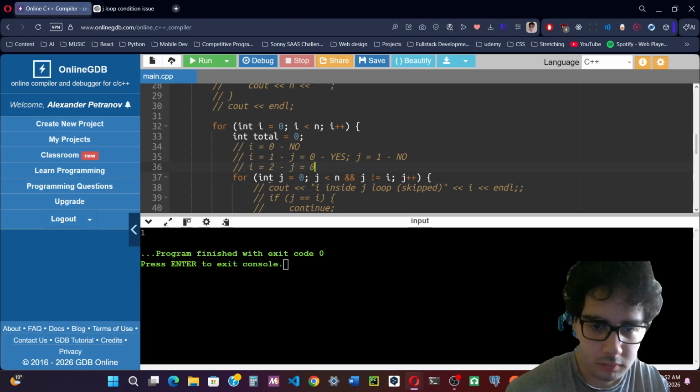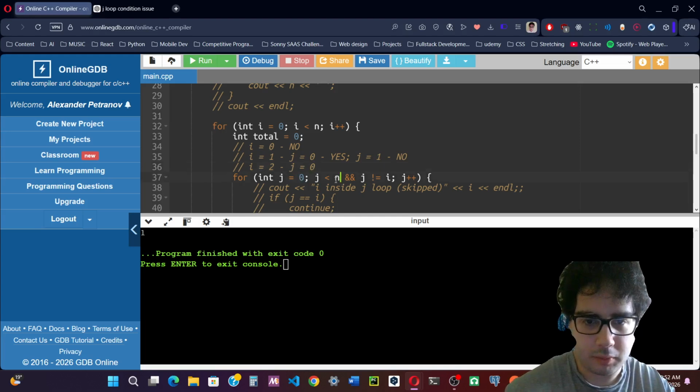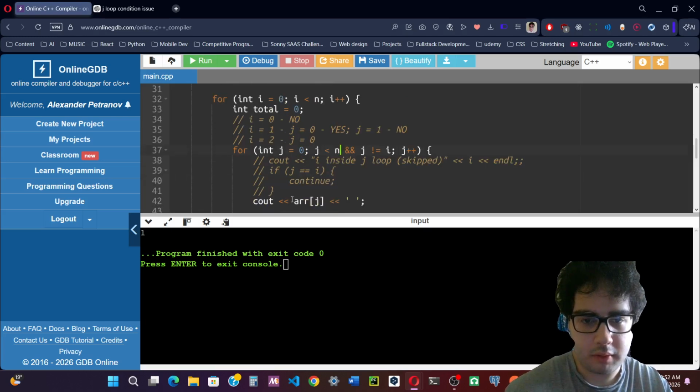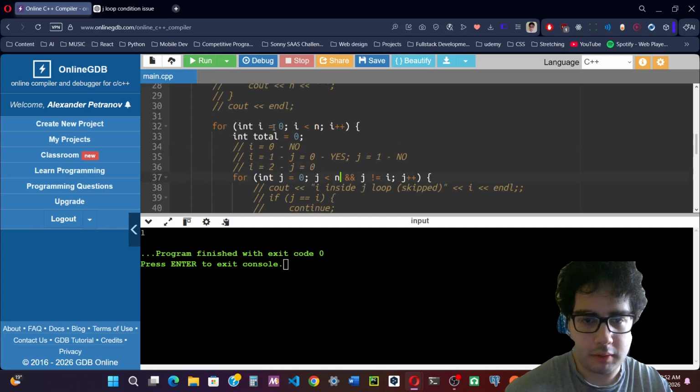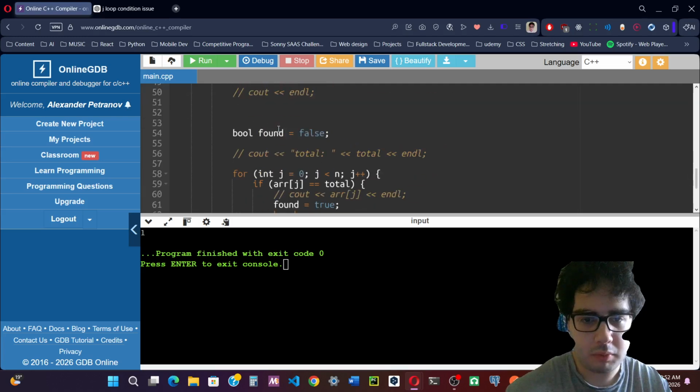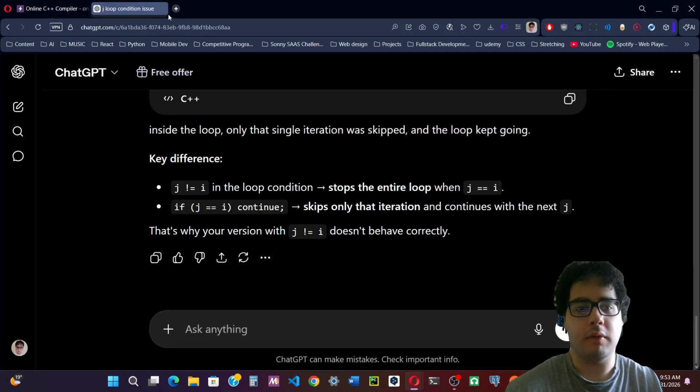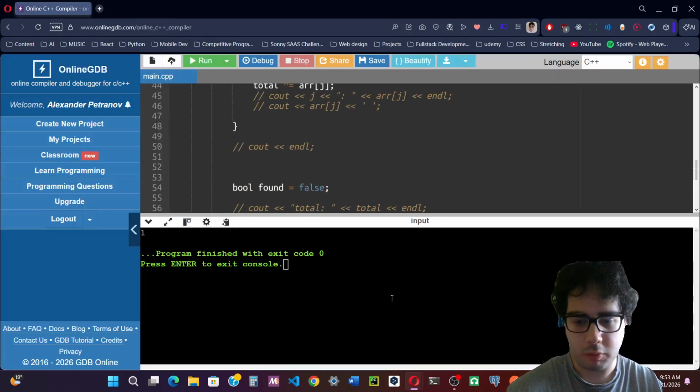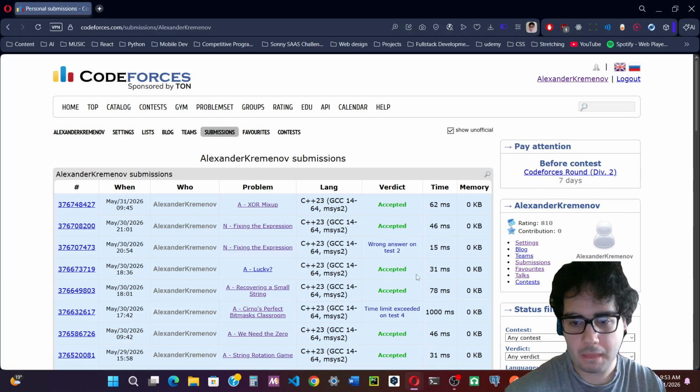So i is 0, we print the array at 0, then it becomes 1, and then we stop. Then i is 2, and then we should print. Okay, guys, I don't completely get it, but we were able to solve the problem.